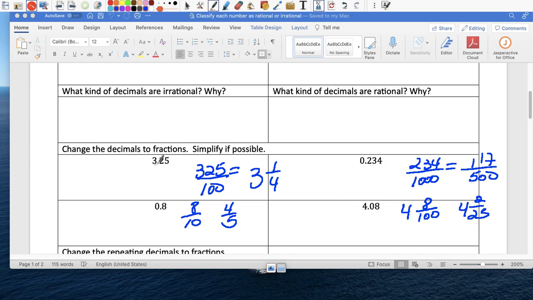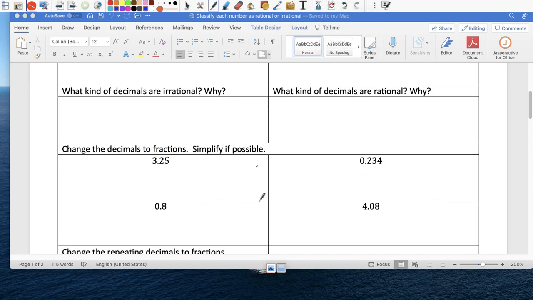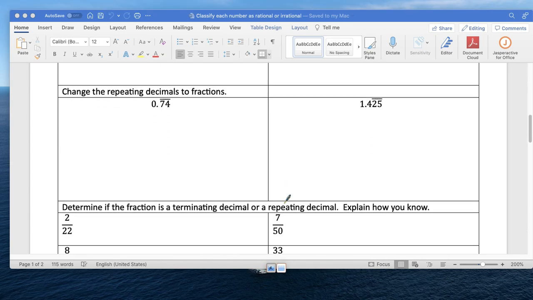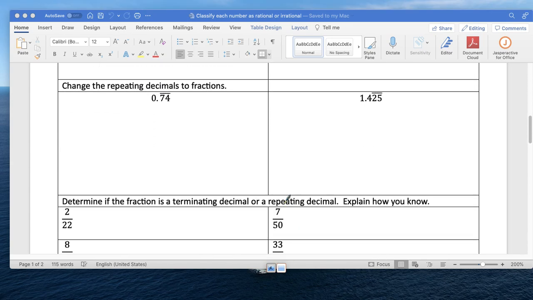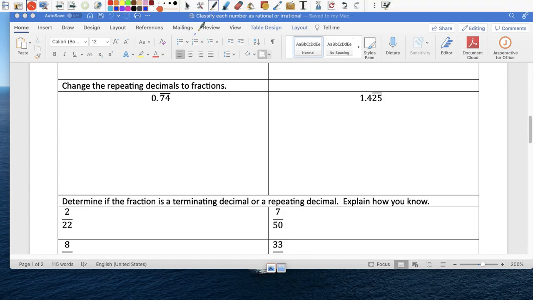Okay, so again, the point is, can you take a decimal, a terminating decimal, and express it as a fraction, first of all? Yes. And if I can, it makes all these decimals, terminating decimals, rational numbers, right? So any decimal that terminates, we can express as a ratio of two integers. Repeating? Well, let's go through the process.